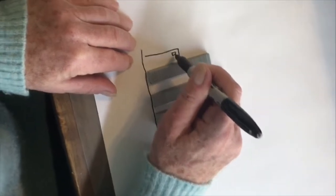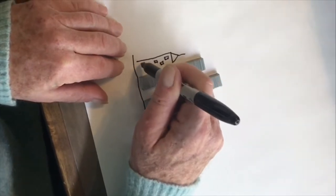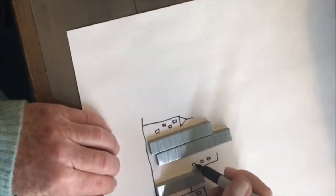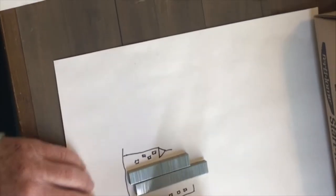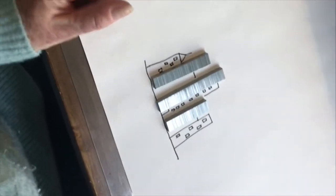Add some windows, maybe an interesting top to that. And that's it. We can add a few windows in here. And you can move your objects around to be able to get to the paper. Remember, it doesn't have to be perfect. You're just trying to get the idea across and use your imagination. Staples turned into buildings. Let's see what else I can do.